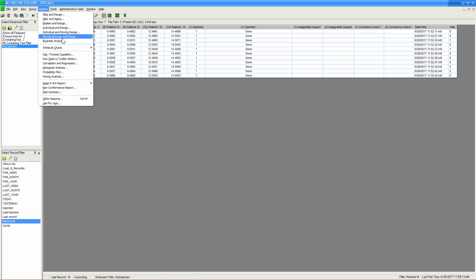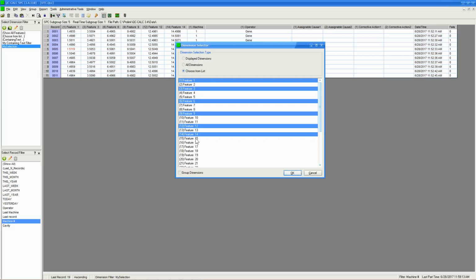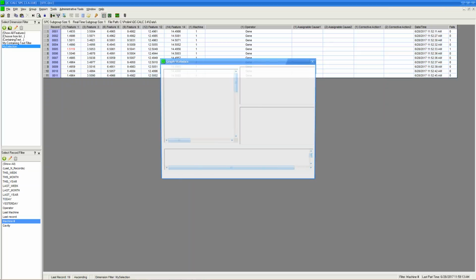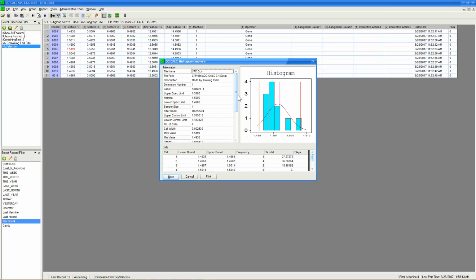And then at that point, you can run any of these statistical reports that you might need to do. An individual moving range chart. Let's do a histogram. Everybody likes to see that. There's my selected 6 critical characteristics, and there's the histogram, the full stats analysis per part, per feature, excuse me.